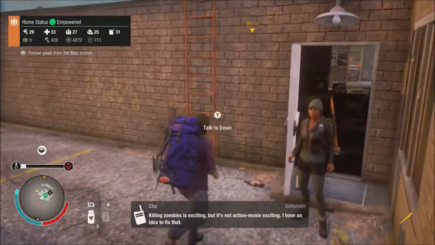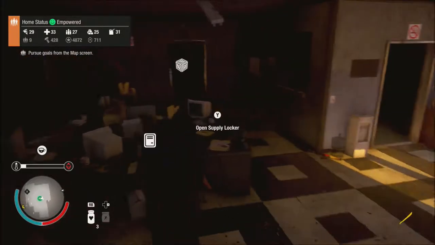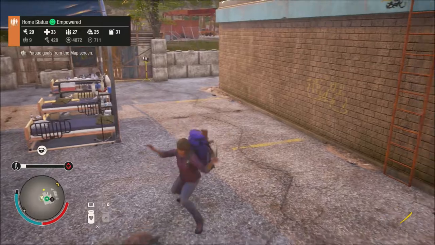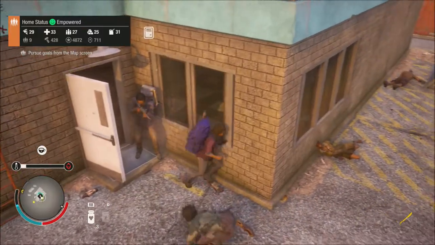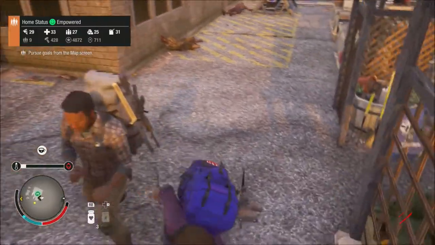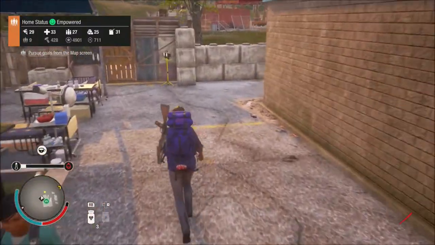I have an idea to fix that. Alright. Doing fantastically. Oh, joy. Feral incoming. Yeah, I heard it. Oh, geez. Gonna kill you. Fucking, oh, geez. Come on. There we go. We did it. Whew. We did it as a group.